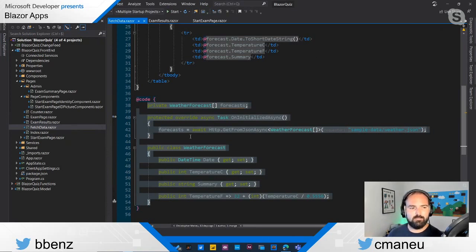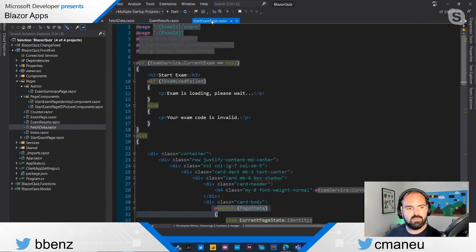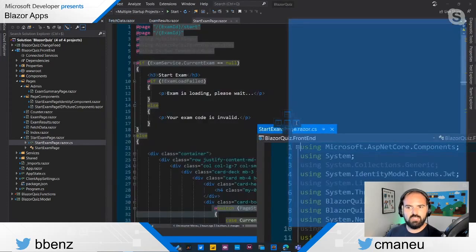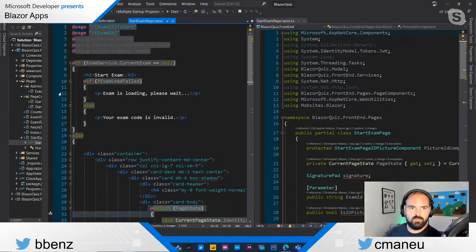But like the exam page, the start exam page is quite complex because it's within this page that you go from inputting your first name, last name, then capturing a picture of you, then signing a document, and then inputting your access code. So there is a lot happening in the start exam page. So what I've done is I've extracted the code to its own proper C# file. So actually, the experience you see from the start page is based on two different code files. The first one is a Razor-only file, and the other one is the actual .razor.cs classic C# file.